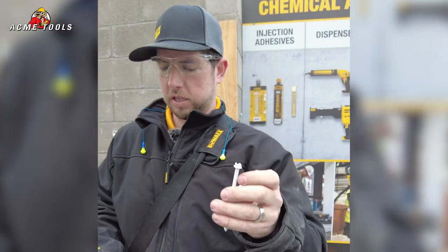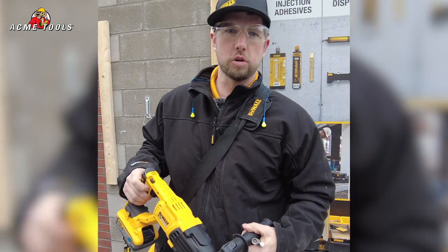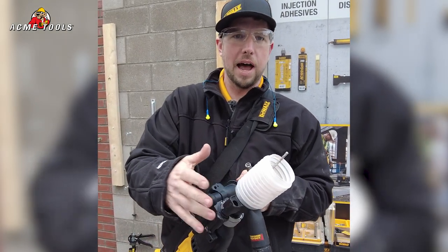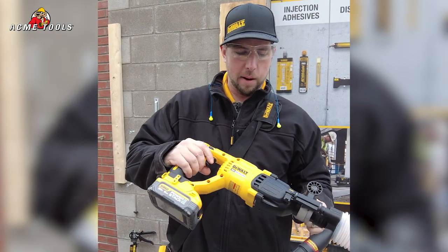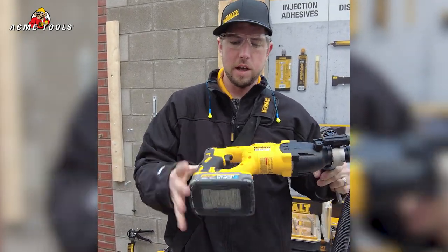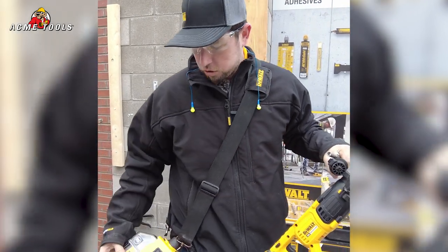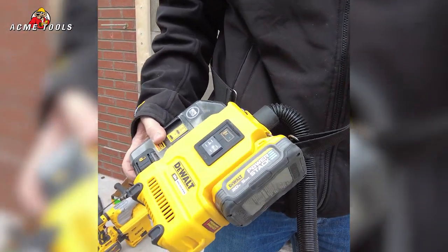What we wanna show you all today is our complete DeWalt Universal Dust Extraction System. This right here is a Table 1 OSHA compliant system. This is one of our rotary hammer drills, our DCH-133. New power stack battery on here for more power. This is our DeWalt Universal Dust Extraction System, all Table 1 compliant.